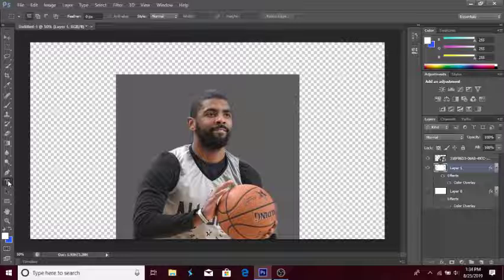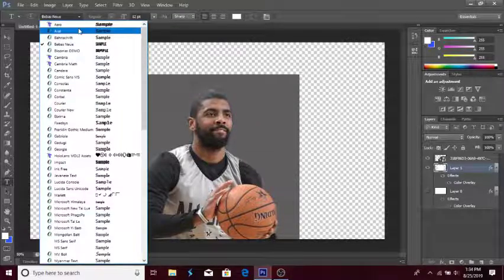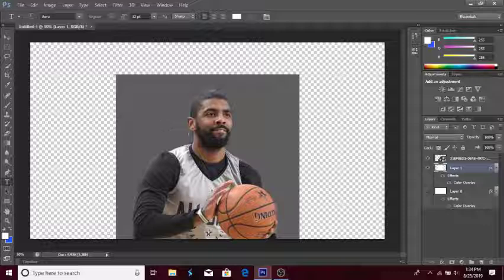And then what you guys want to do is go to text. You want to hit the little text button down here. And then you need to download a font. Go to the font website, just download it like normal, like how you download anything else. So the font I'm going to be using is Aereo.